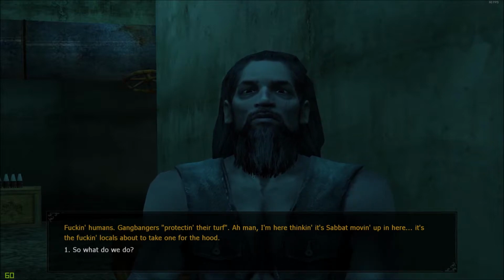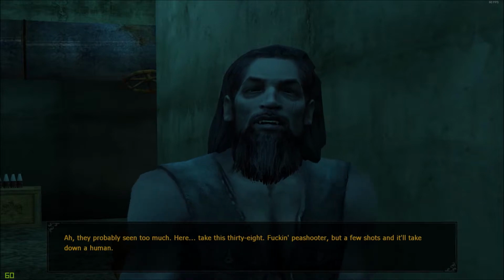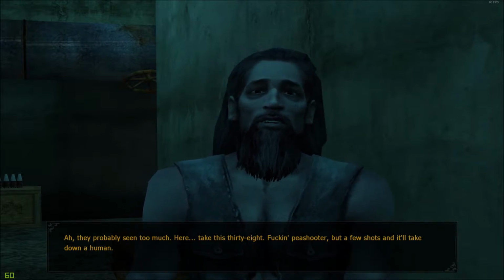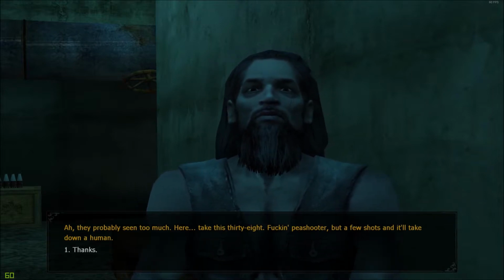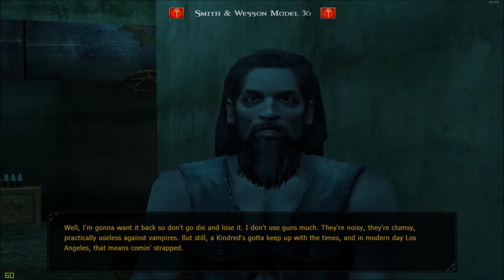Oh, well, we don't need to worry about humans, do we, Jack? You've probably seen too much. Here, take this .38. A pea shooter, but with a few shots it'll take down a human. Yeah, I don't need it, mate. So don't go die and lose it. Okay. I don't use guns much.